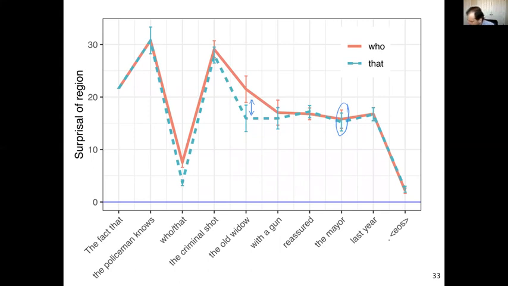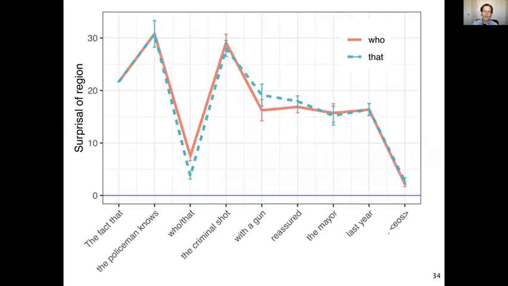So this is inside the potential zone for a gap. This is outside the potential zone for a gap. And so actually the behavior of the model corresponds to the syntactic generalization, the hierarchical generalization. If this were a linear generalization, there's no reason to expect why you wouldn't see an effect at the mayor. So that's the first result.